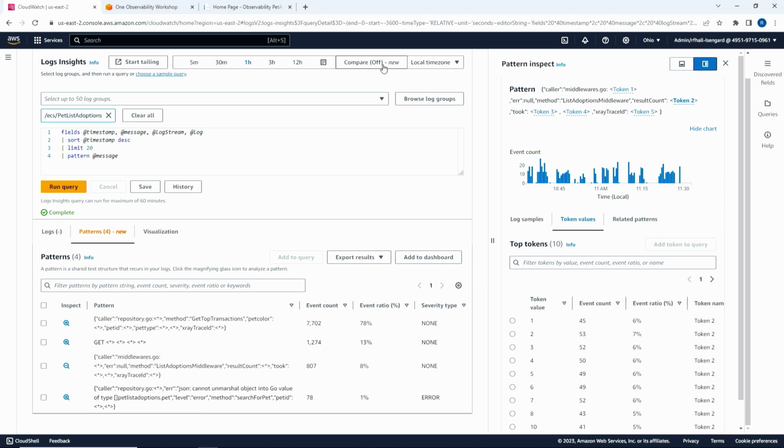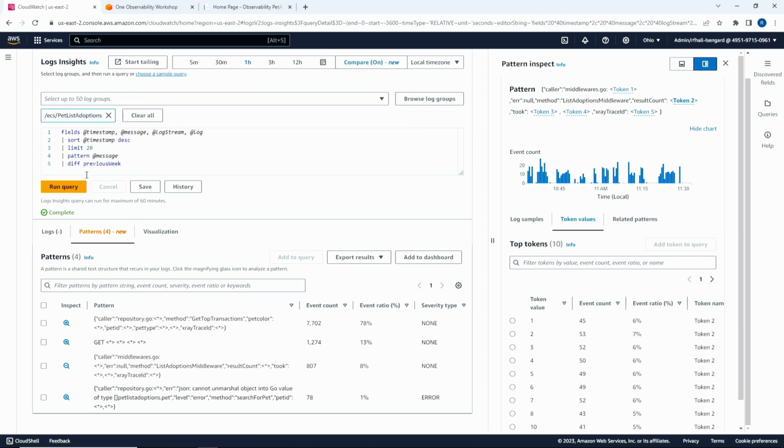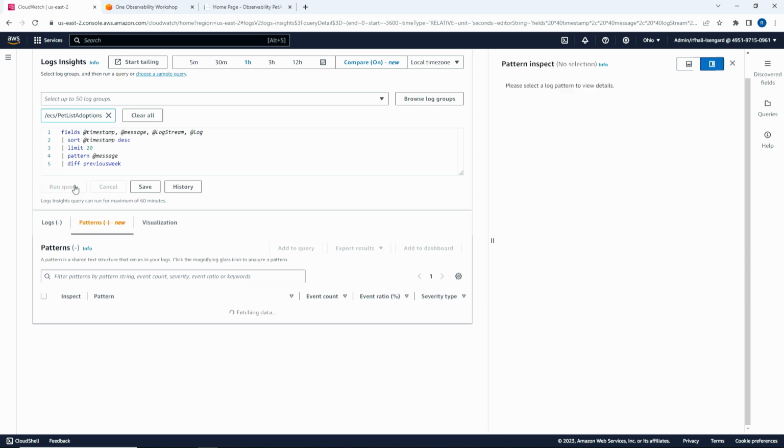But before we move on, I do want to show off the compare feature. So this is really, really handy when it comes to looking at what changed. Right? So as we looked at the last few slides of trying to identify if something changes within the previous day, the previous week, the previous month, I can just add apply, and then it's going to add a diff command to it.